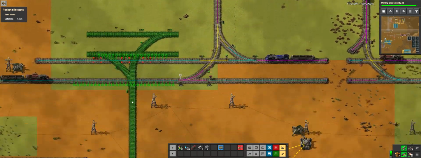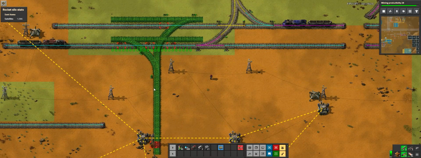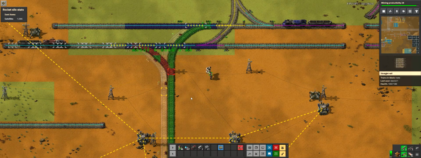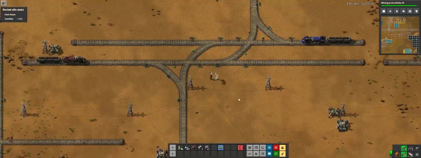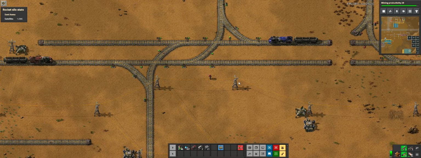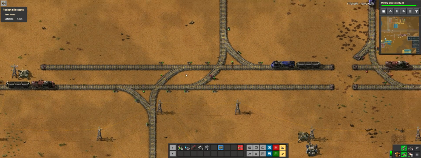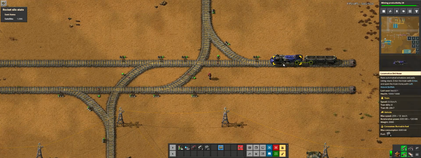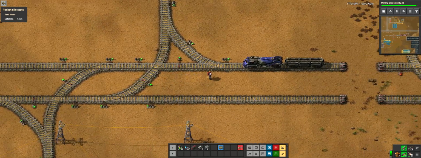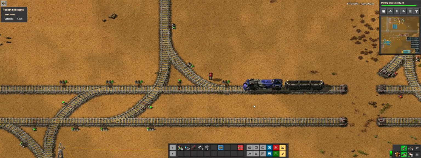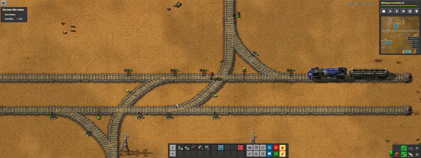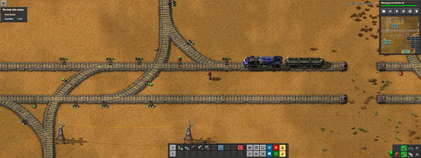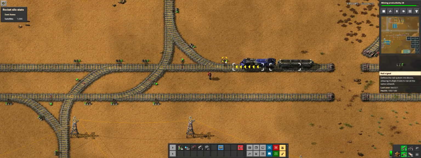Oh, hey, I need another intersection. I need the train to leave the rails and go to a station. So I'm going to plop that down here. There are two ways to handle this. One is you never put intersections closer together than your longest train, or you go back and re-signal. So I'm going to walk through the re-signaling and why, and I can also demonstrate the other method, which is just spacing things out more, which you may not have the luxury of doing in some scenarios.